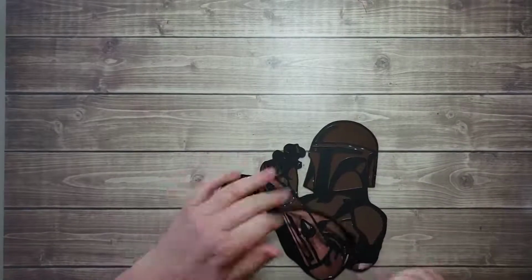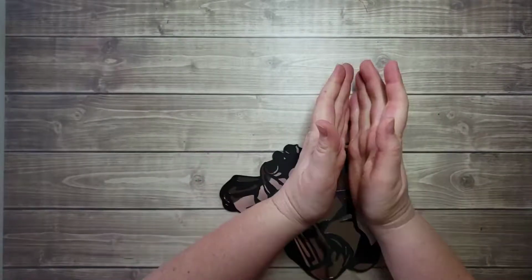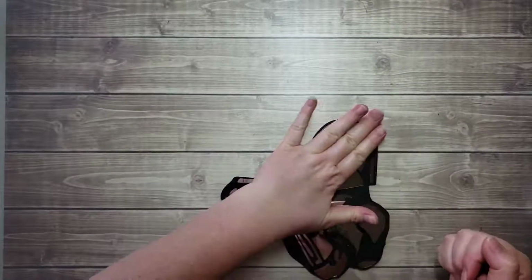Oh, see some of that glue. And if you get glue on your fingers, you want to be careful you don't push down. So I can use the back of my hand here. Oh, some glue's trying to ooze out. That's what I'm afraid of.